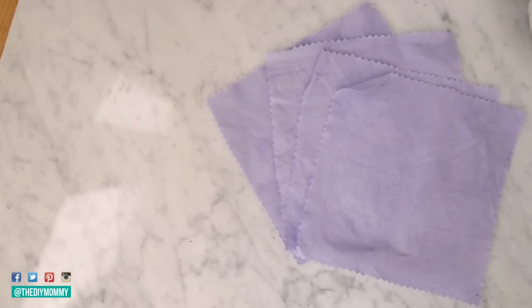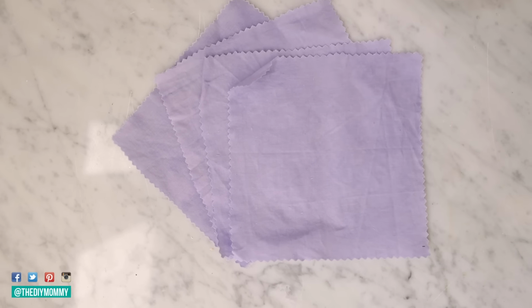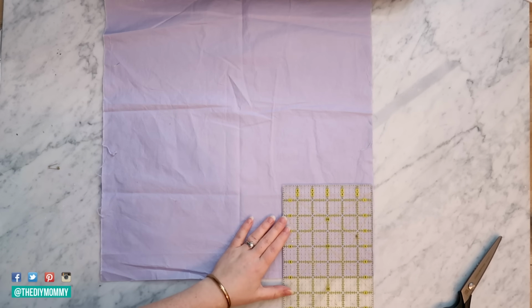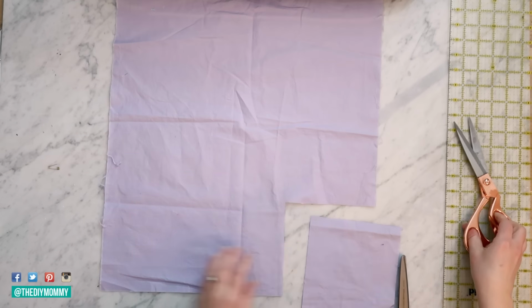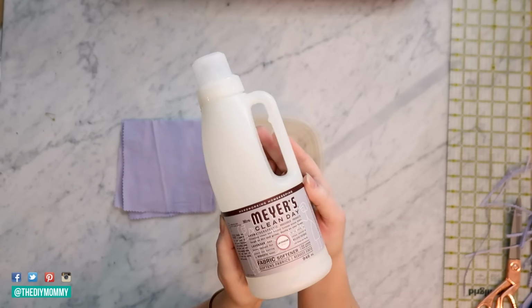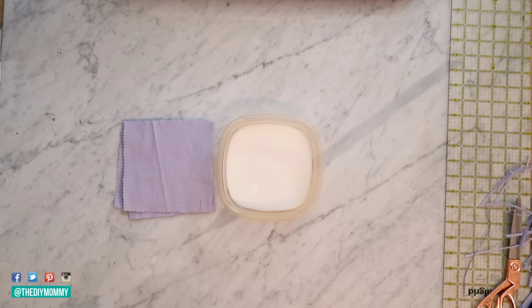Now let's make some reusable dryer sheets. What I love about these is that you can use these for over a dozen times before you need to refresh them. Find some 100% cotton fabrics. You can buy some, use scraps, you can upcycle old t-shirts and cut it into 6-inch squares using some pinking shears. Using pinking shears will make sure the edges don't fray. Now we're gonna dip these in one of my favorite fabric softeners. I'm not a huge fan of putting essential oil in the dryer, so that's why I'm using a fabric softener for this DIY.